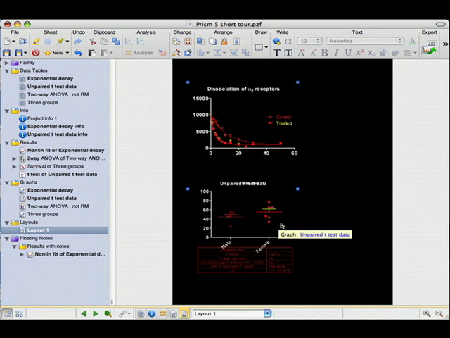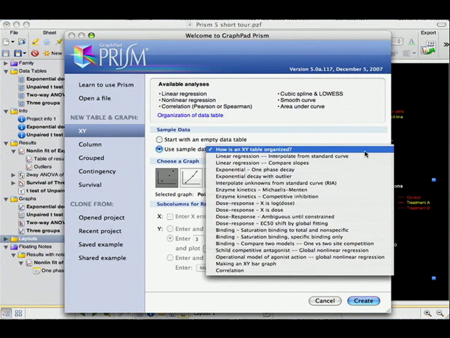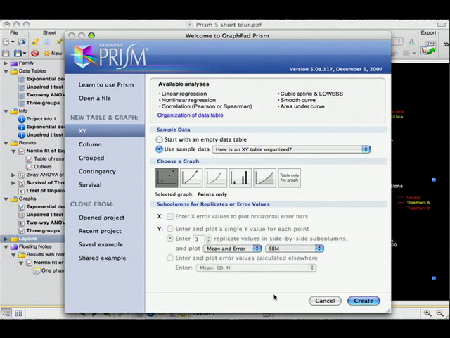Well, this has been a really brief overview of GraphPad Prism. I'd like to end with 3 suggestions to help you get started. First, pay attention to the different kinds of data tables. Understanding how they differ is really the key to using Prism effectively. Second, explore the sample data sets. Each sample comes with an explanation of how to analyze and graph those data. Third, please take a look at the help system. Ours is really helpful. In addition to explaining the program, it can also help you understand the data analyses.